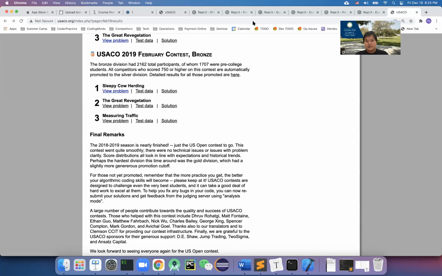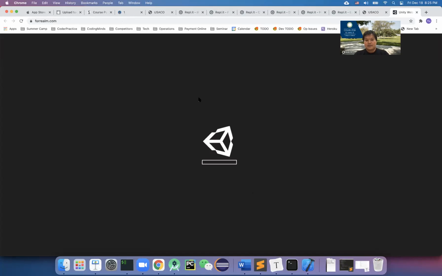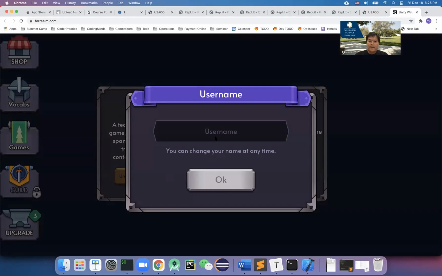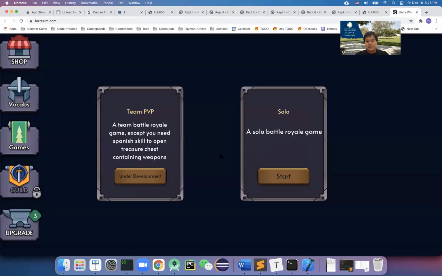All right, I'm going to send the link here. It's a browser-based game. Basically, you can go in there, type your username, and click on solo. After you click on solo, it might wait for a while, and then it will let you choose your faction. It's a PvP game, so there are two teams, and the two teams fight against each other. Do we go solo? Yeah, solo.